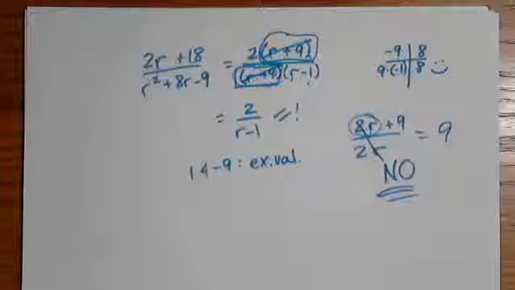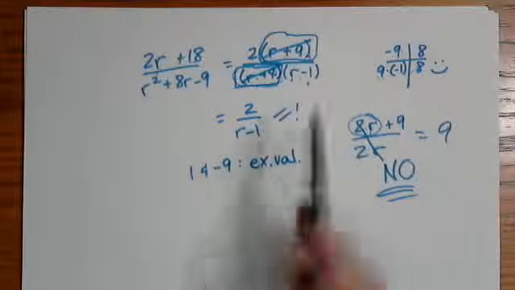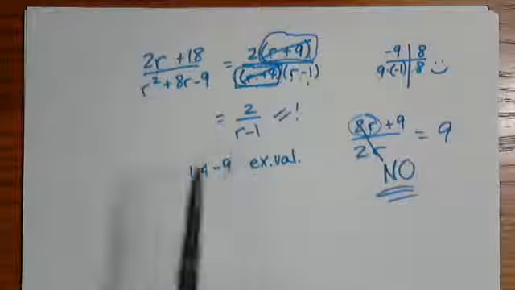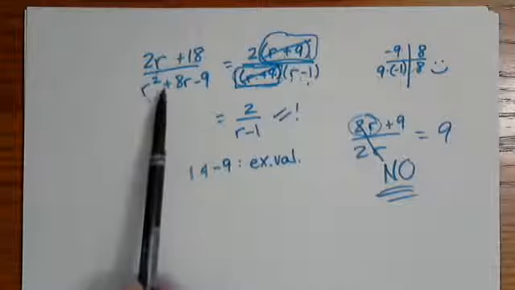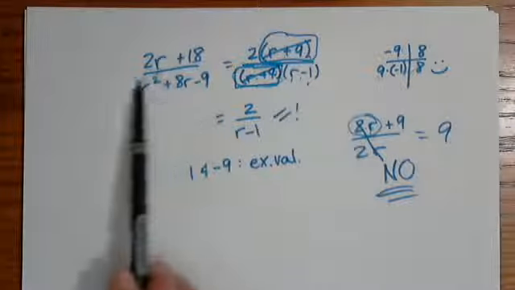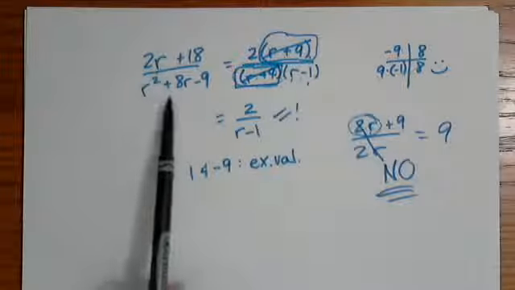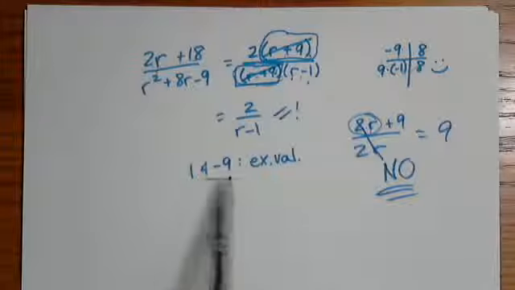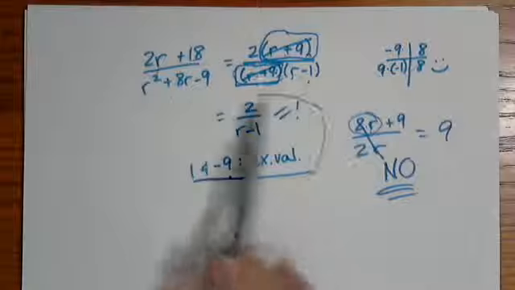Okay, don't forget to include that, because even in that final answer, it's only 1 that is an excluded value, but that's not what we started with. We have an excluded value up here from the equation that we started with, and that value is also going to show up in our solution set, that we cannot have an answer at that point.